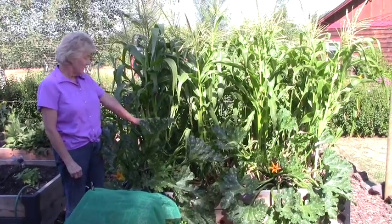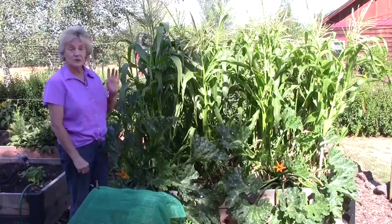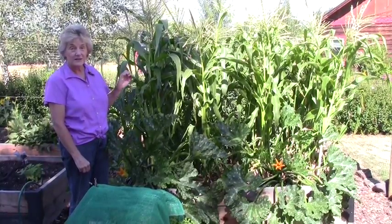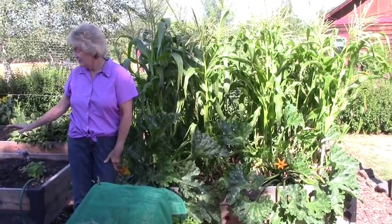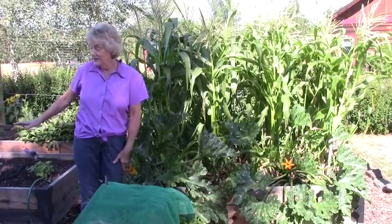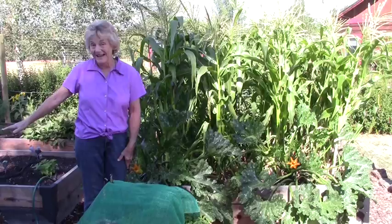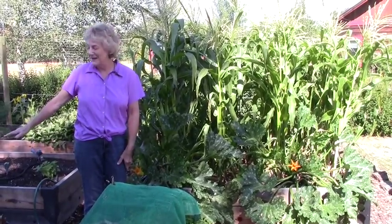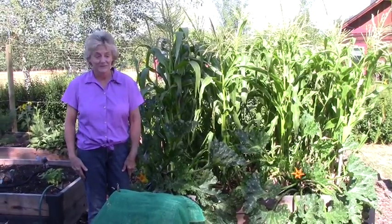And so this bed has a bottom on it, and you'll see in a minute I've gone to stock tanks to grow my tomatoes in instead of in the soil itself. And if I ever have the energy, I'm going to take the 3 original beds, take all the soil out, and put bottoms on them. But that may not happen for a while. I looked, and that's a lot of soil to dig out.